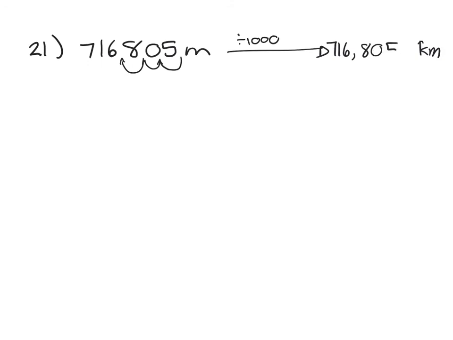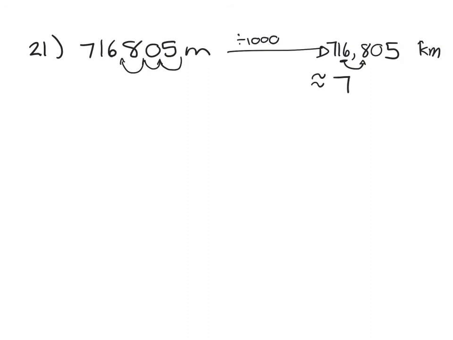But you didn't read that carefully because the instructions say to the nearest kilometer. And when it says nearest kilometer, you must now round this number off to a whole number kilometer. So that's your nearest kilometer. You obviously want to throw all your decimals away. But just check this number, this 8, is it going to turn the whole number, make it go 1 up, or is it going to stay the same?